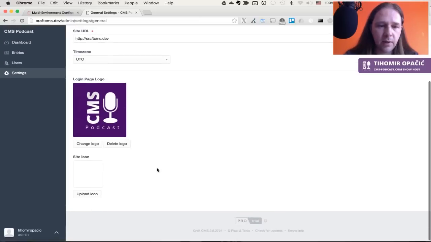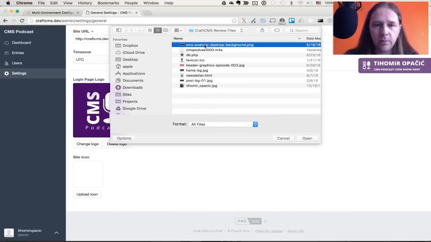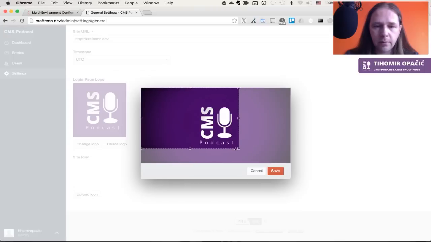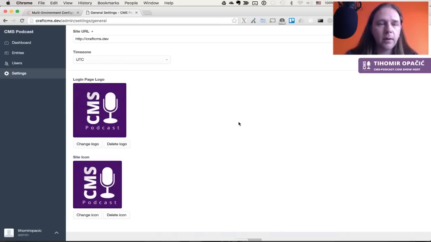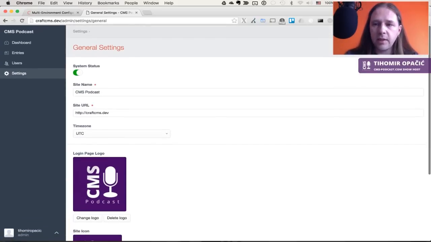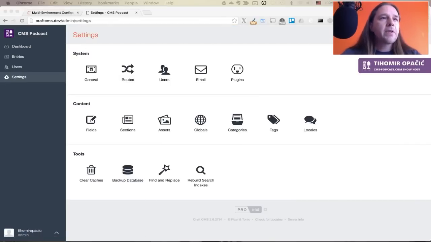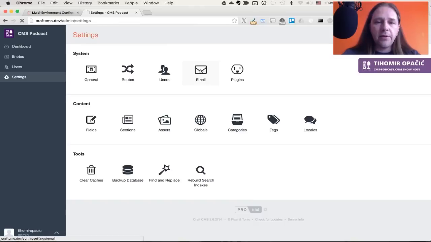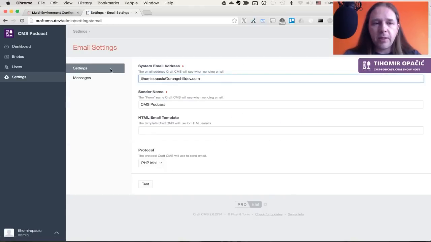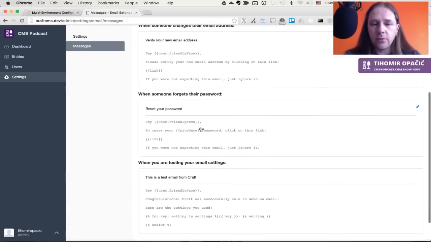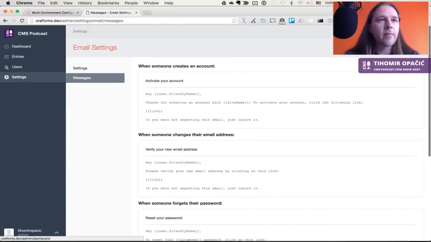Save, and then the site icon, let's do the same. And then make sure to save. You can see that our icon has been applied over here. There are also various email settings, even email templates that are used when emails are being sent out.